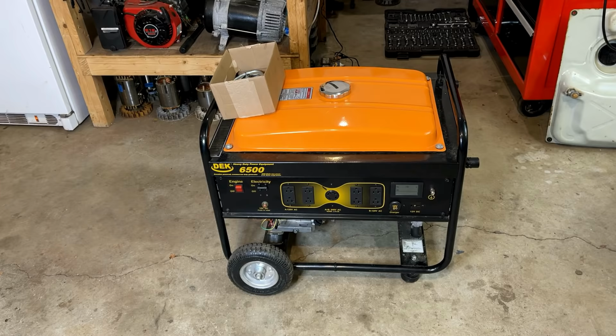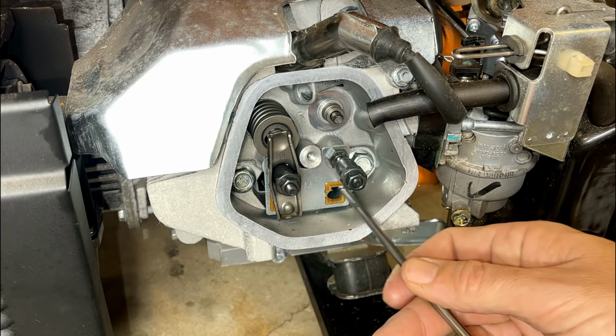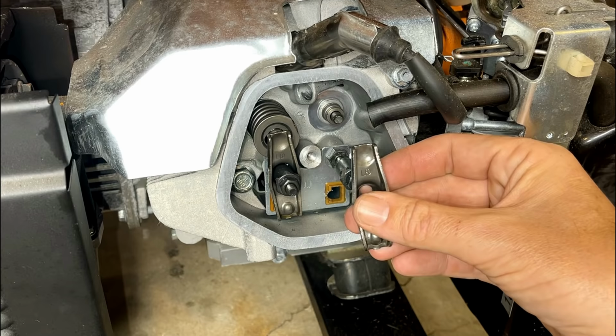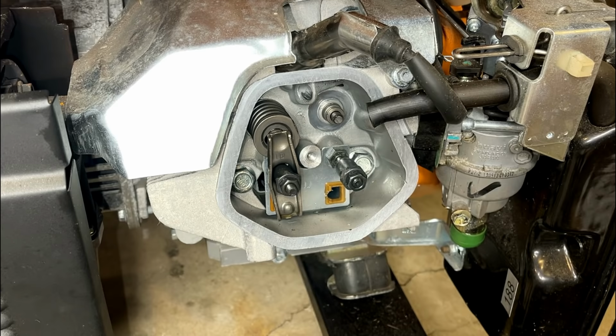Let me show you. The intake valve on this engine suffered quite a trauma. The pushrod actually wore a groove in this pushrod retainer, and once it did that, it allowed the rocker to rotate out of place. So instead of pushing the valve stem, it started hammering the valve stem retainer. And at some point, the engine locked up. It bent the pushrod for the intake valve, and it actually broke the tip off the valve stem.